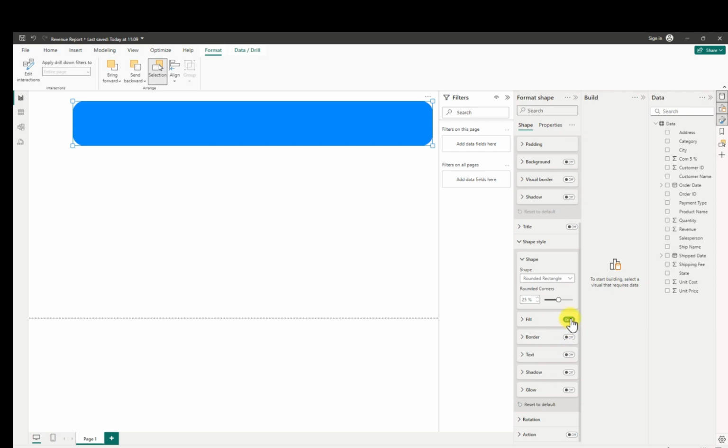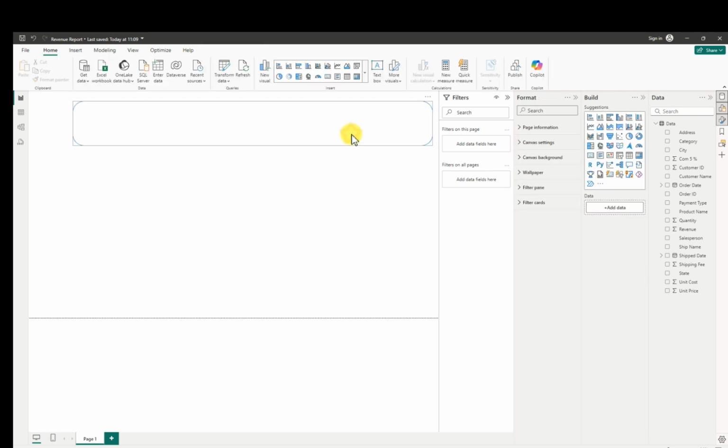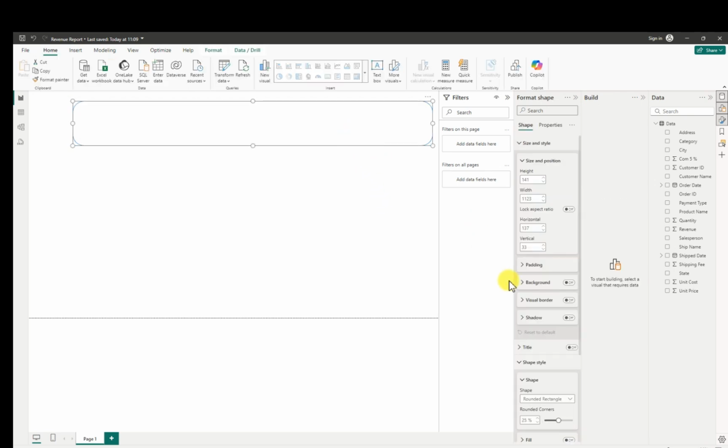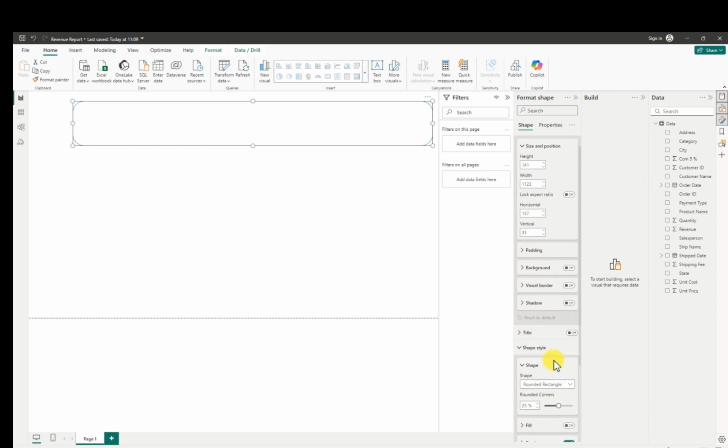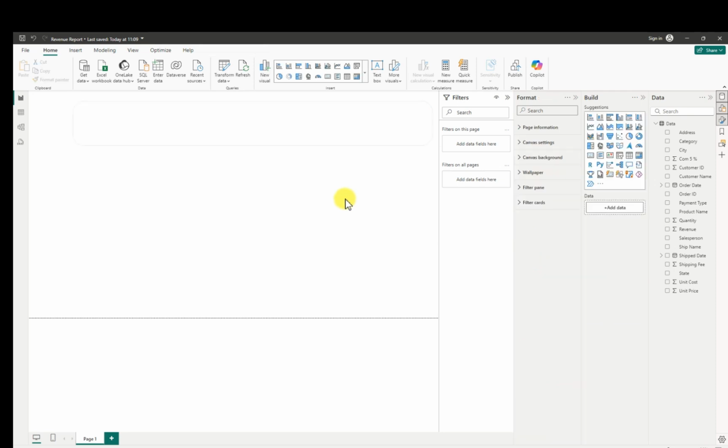We remove the fill. If we need the border, let's click back the border. We already removed the fill. We are still going to adjust some things in it. So we already have our border. We don't want the blue line, we just want something a bit transparent. So let's see. So we have it.